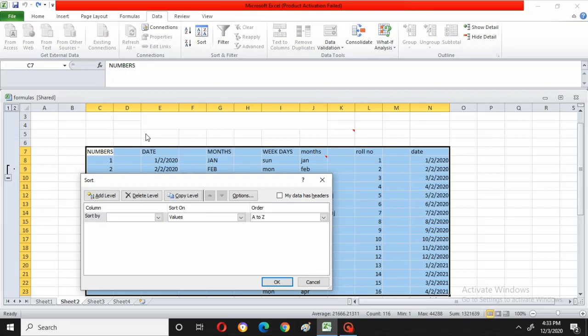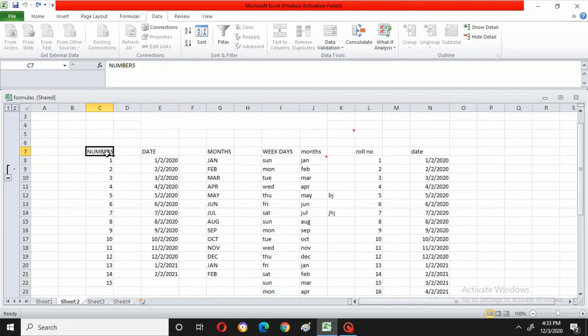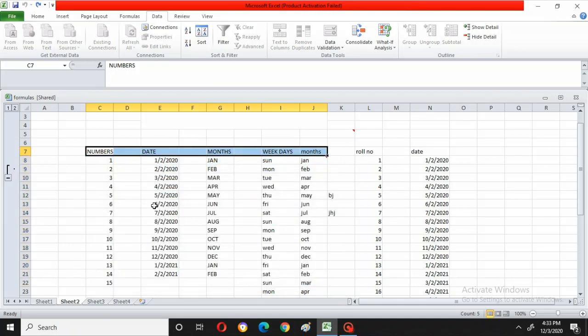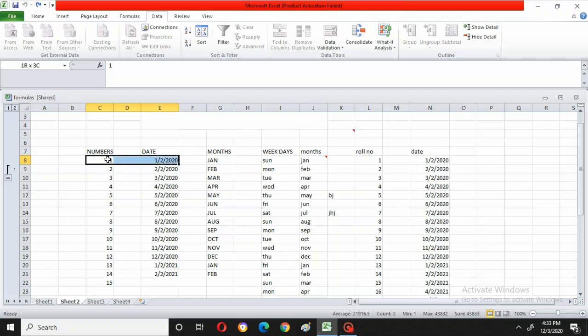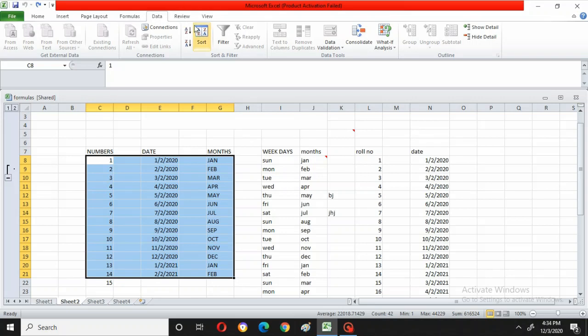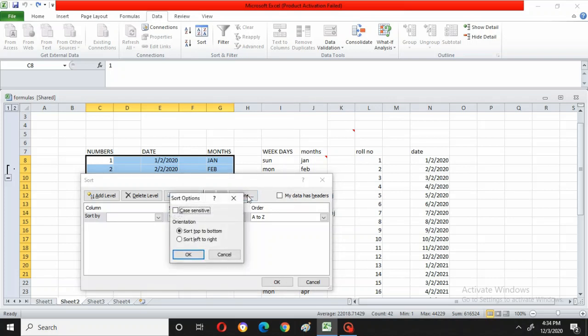So first of all, let me select only the names. Okay. I'll go with sort. Now what it is asking here, it is taking in the form of columns. Okay, in this way, easy.